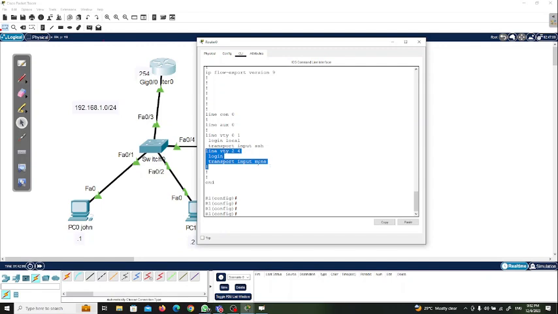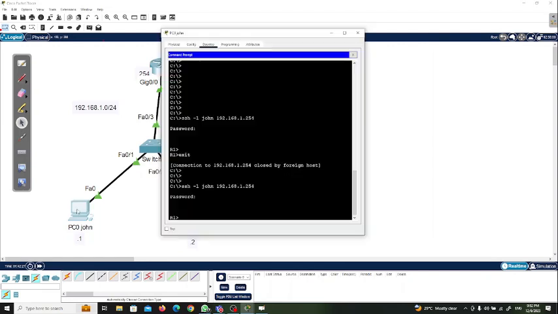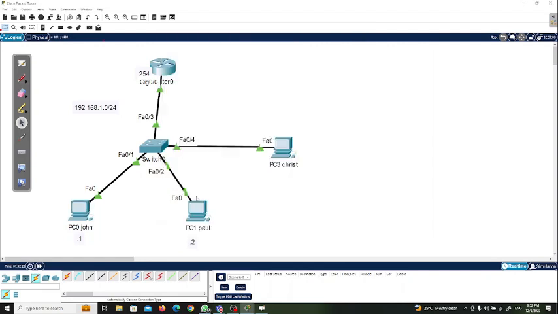But what I've done is I went to those other lines that were present, that were activated by default, and I said transport input none, in order to tell them not to activate anything by default. And when I've done this, now when I'm trying to connect the three at the same time, it's not working. I just wanted to prove that what I was saying is true.